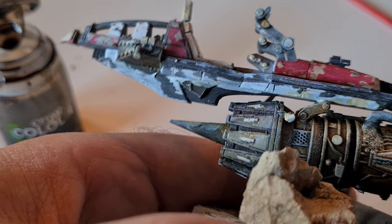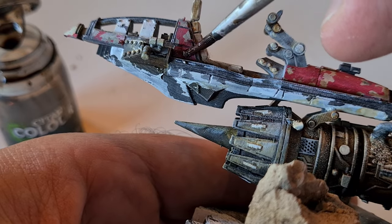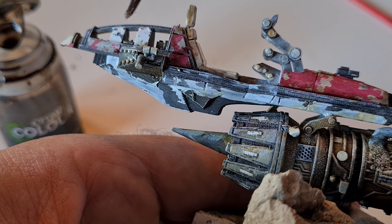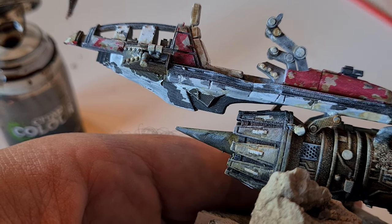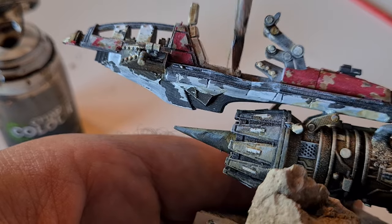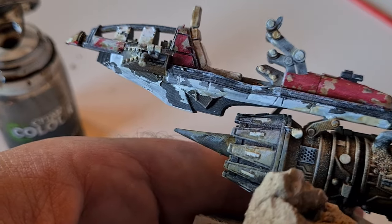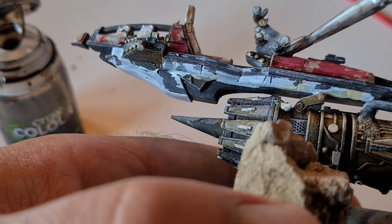So this step also takes pretty long because I have to make decisions all the time. And on the top part of the model, I use the strong tone. And on the bottom parts, the even darker shades, I will use dark tone or Nuln Oil or whatever, the darker one, the black one. To push shadows, to push light.